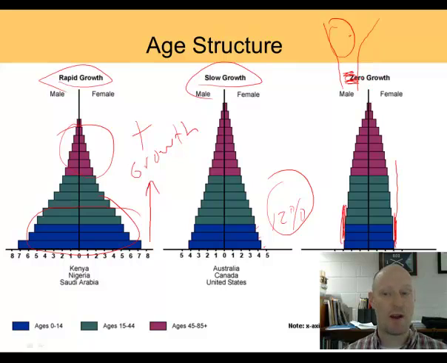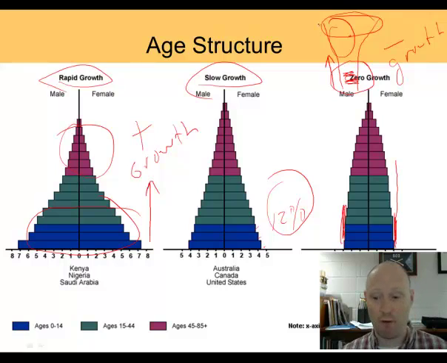And we talked about how scary this is, and a lot of countries are dealing with this negative growth age structure. We talked about what can end up happening with that. As this age group increases in age, you end up with a very small part of the population, the working part, doing all the work, running the businesses, running the cities. It ends up being a much smaller group compared to the older group up here. So we have to be careful with negative growth. Several countries are having to deal with that now, and I think we gave several examples in class.